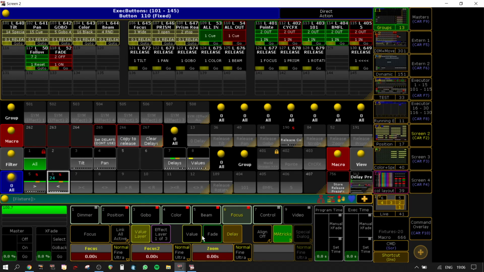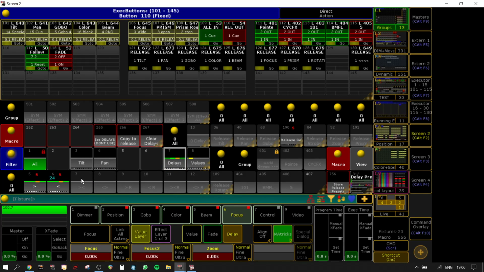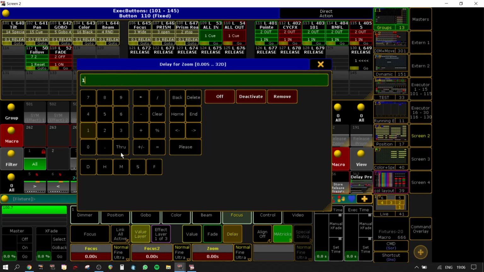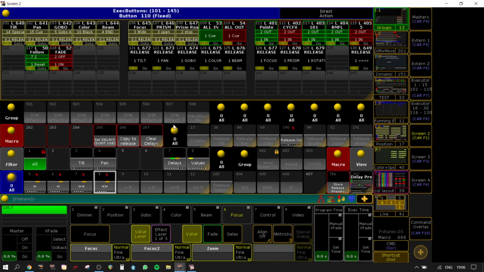I will click the preset again, so everything is active that has to be active. Then I put in 0 through 1 through 0. Click my filter again, store it from outwards to inwards, same again, 1 through 0 through 1, which gives me the other direction. So now I have set up my first group of fixtures. I'm going to click a macro which will copy the 4 presets I just made into my next 4 presets with a release preset. So the attributes, if I want to, I can release.